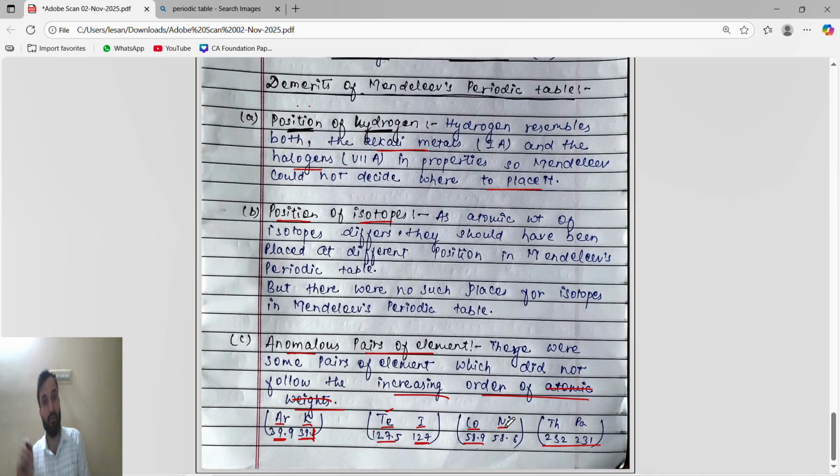Same happened with cobalt and nickel. So nickel was at more atomic number, so more atomic number means more atomic weight, right? But here you will see the atomic weight is less than, मीन्स कोबाल्ट एटॉमिक वेट इज मोर एज कंपेयर टू निकल, तो भैया यहाँ पास नहीं फॉलो हो रहा है, बिकॉज सी द निकल एटॉमिक नंबर इज मोर, इफ एटॉमिक नंबर इज मोर मीन्स एटॉमिक वेट शुड बी मोर, बट हियर द कोबाल्ट एटॉमिक नंबर इज लेस, so its atomic weight should be less, but here the cobalt atomic weight is more and nickel atomic weight is less, it is become ulta.